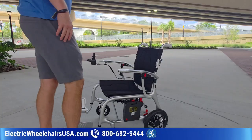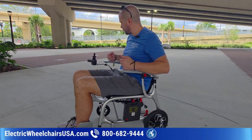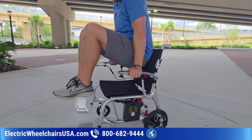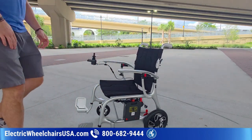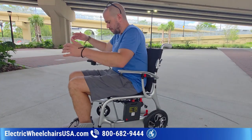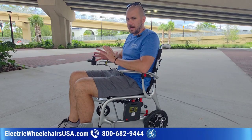All right, so I'm just going to show you something that I think is pretty cool about the chair. When you get out of the chair, a lot of people are concerned about putting all of their weight on the armrests to get out of the chair. And you can see I can put all of my weight on the armrests. I weigh 235, but these carbon fiber chairs are pretty strong. So don't be afraid to put your weight on the armrest when you're getting in or out of the chair. And then you can just plop right down on the seat just like that. So it's a strong chair. So don't be fooled by it being so lightweight.